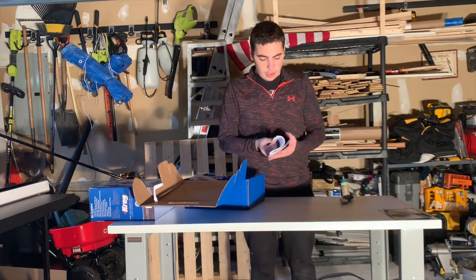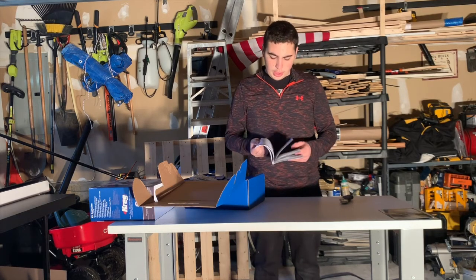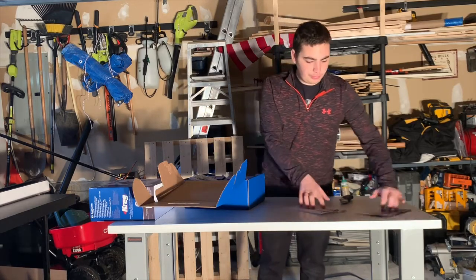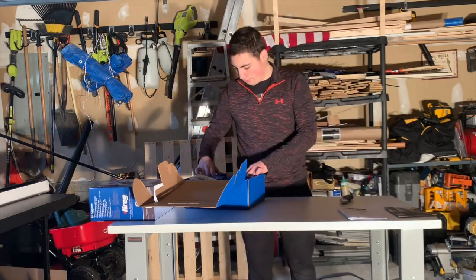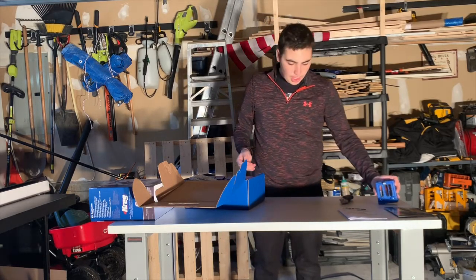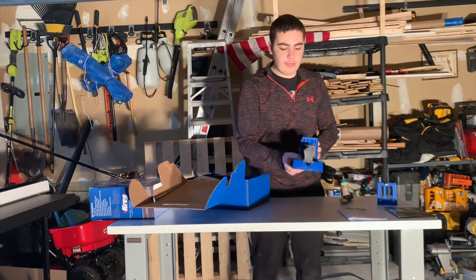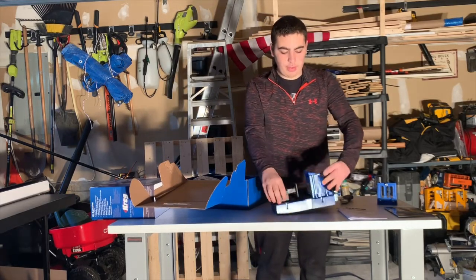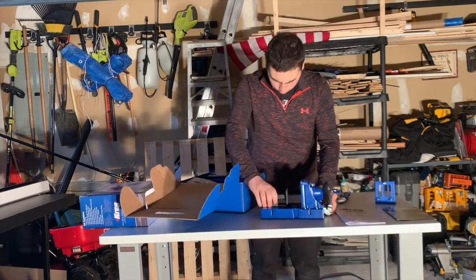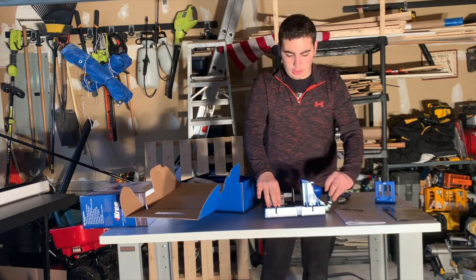We have a manual here that talks about all the different parts that come with it, the different screw sizes, how to use it, how to adjust it, and everything. We then have an extra piece that comes along with it if you get the master kit. And right now we're taking out the K5 main component. Here's the main K5 component. This is the clamp. There you go. And then this is how you lock down the clamp.